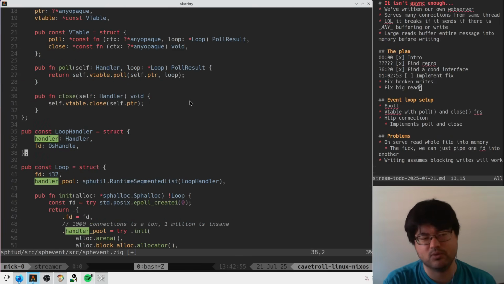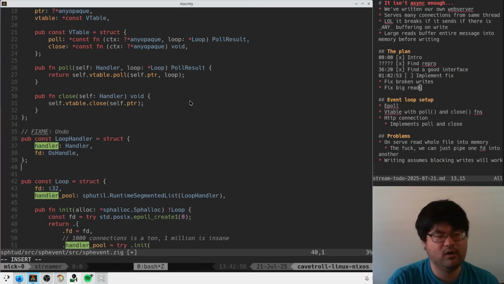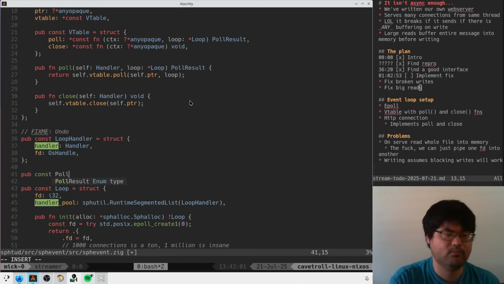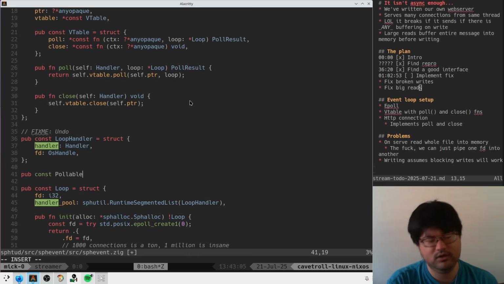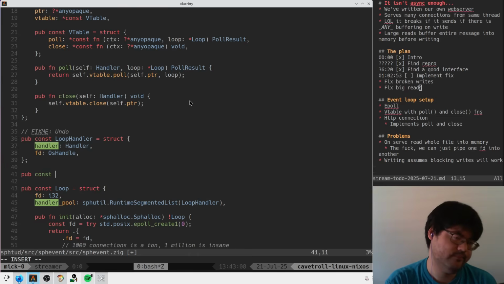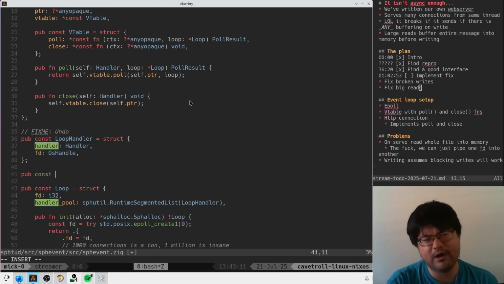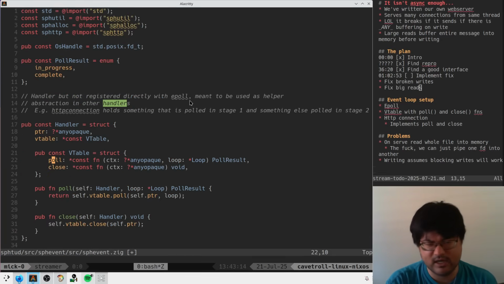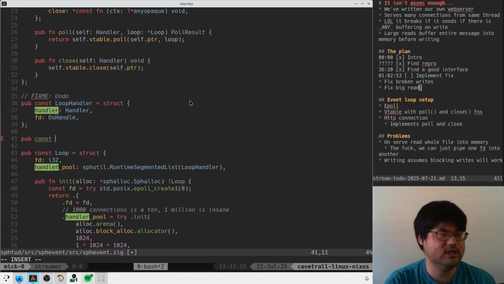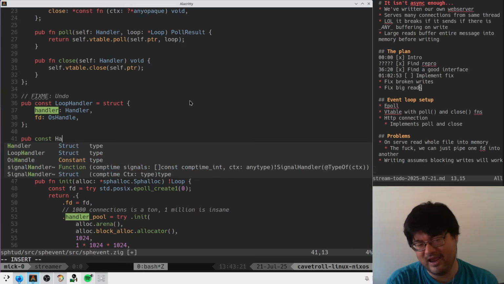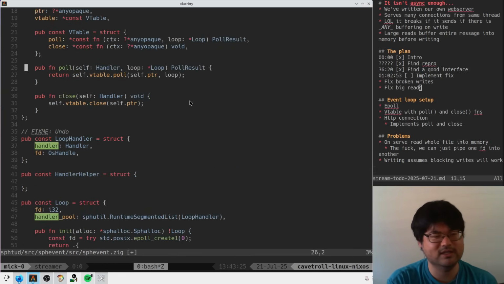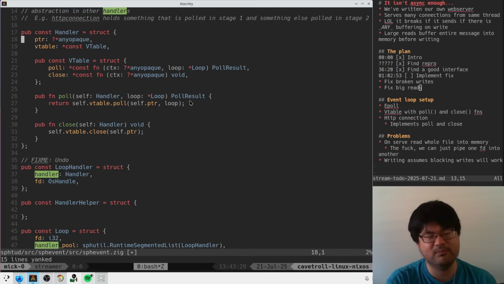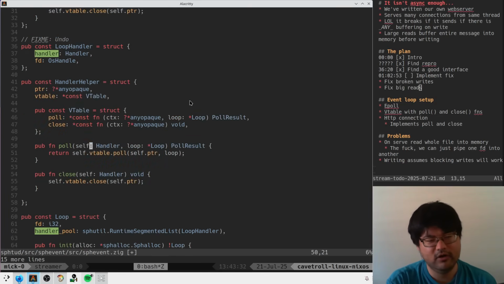Yep, okay, so renaming this type was wrong. We should call this a pollable or something. I don't know what the right name for this thing is, because it doesn't need to take in an event loop. That's stupid for this interface. So we need something like a handler helper, maybe, a better name for what I'm asking for: something that can be part of some handler that is pollable. Maybe we just call it pollable. I don't know, man. Pollable? Maybe that's the answer here.